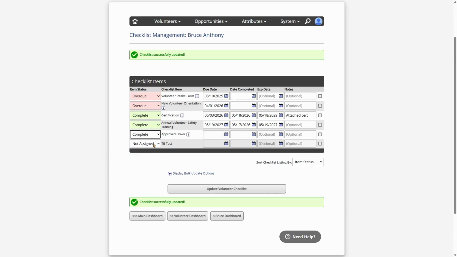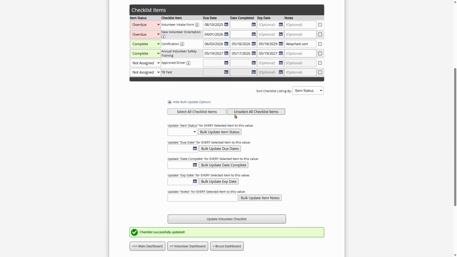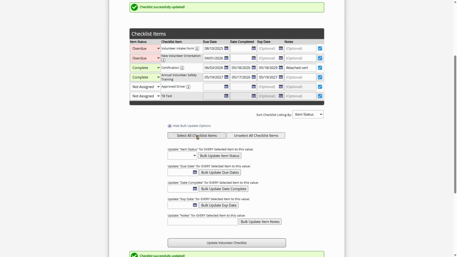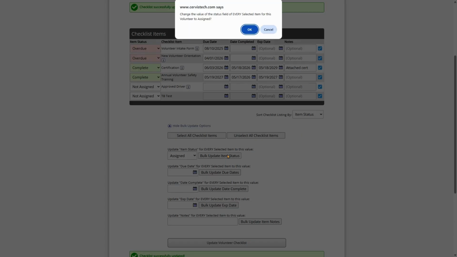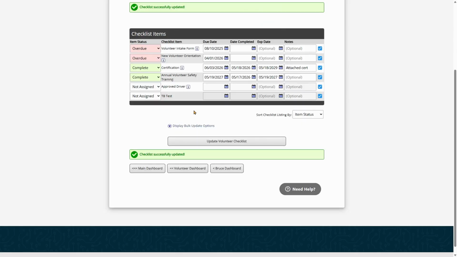If I had selected multiple items here to be completed, when I click on Update, all of those changes will apply. And again, you can also do bulk updates. I kind of alluded to this earlier. Let's say we want to say all of these checklist items need to be reset. I could select all these checklist items, and then I could say change all of the statuses to assigned, do a bulk update in here, and modify all of them at one time. So there are ways for you to modify multiple things at one time using these checklist items as well. And again, this is just directly within one person's profile.